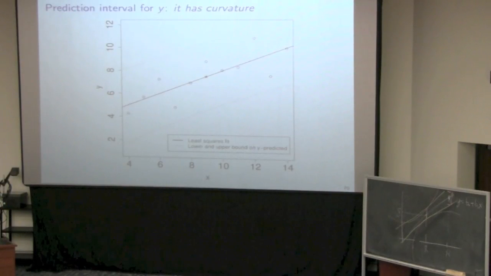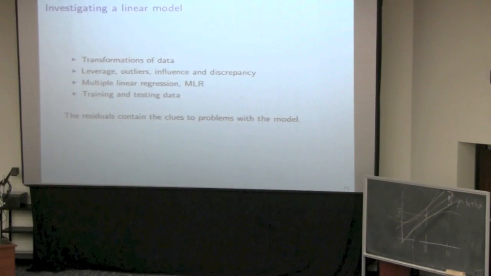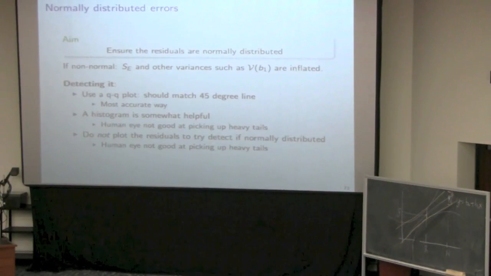Okay, so our next goal with the next few slides is to investigate some of those assumptions for regression models. We had made several restrictive assumptions last time, and I would like to just point out to you how you can investigate those assumptions. One is, we said, we assume our residuals are normally distributed, and we can easily check that with a QQ plot.